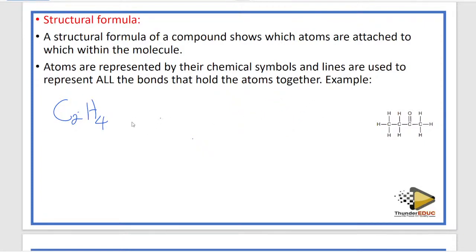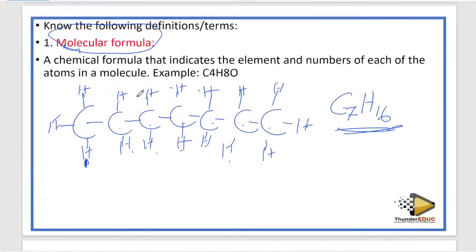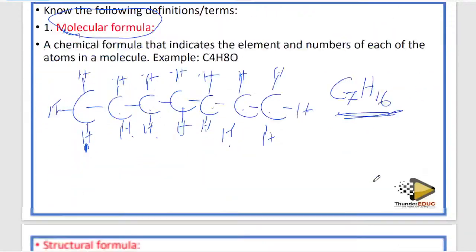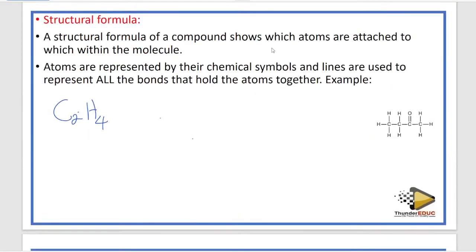When they give you something like that, this is the molecular formula, but now I want to write it as a structure formula. So it's going to be C. How many carbon atoms do I have? 2 of them. How many hydrogens do I have? 4. But don't forget that each carbon atom is supposed to have how many bonds? 4 bonds. So I put one hydrogen here and another here, and another hydrogen there, and another there. All the hydrogens are gone.